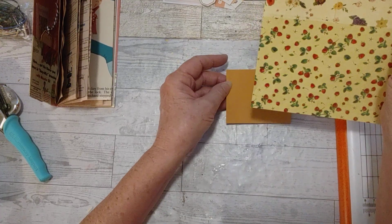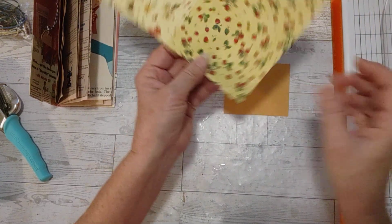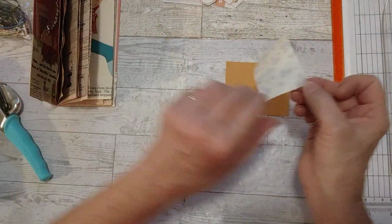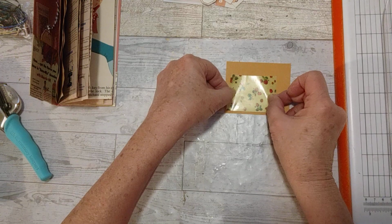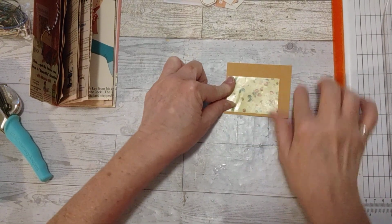Oh, that's what I can do. So we're going to make a journaling card or tag out of this. So let's do one piece on here. I was thinking I was going to put 2 pieces on there, but now I see 2 pieces won't fit. So let's make a little frame around this strawberry. And this is, of course, a sticker. You just saw me pull it off there.